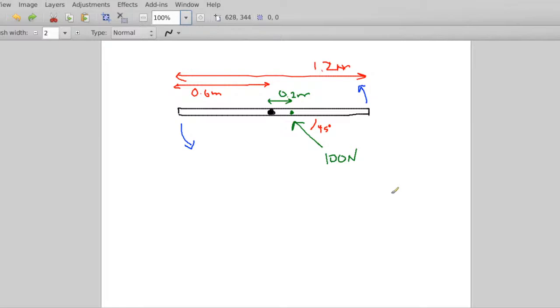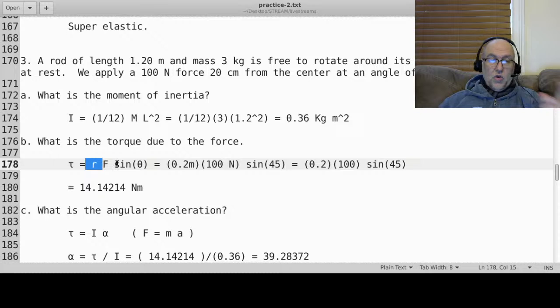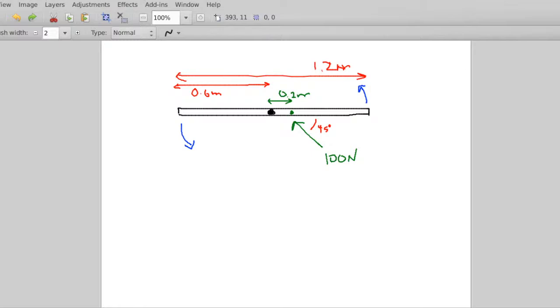So it's less than ideal, and so I ask, well, we'll calculate that torque. Here's the formula. The torque is equal to R F sine theta. A force gives rise to a torque, but the bigger R is, the more torque you get, and the closer the angle is to 90 degrees, the more torque you're going to get. And how do I measure that R? In all of these problems, R is always measured from the point of interest to the axis. Let me do it in blue here. Let me just circle it. There's the axis right there.